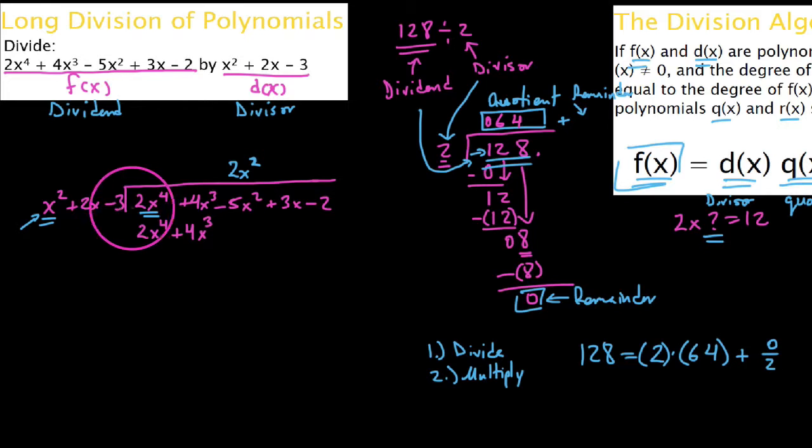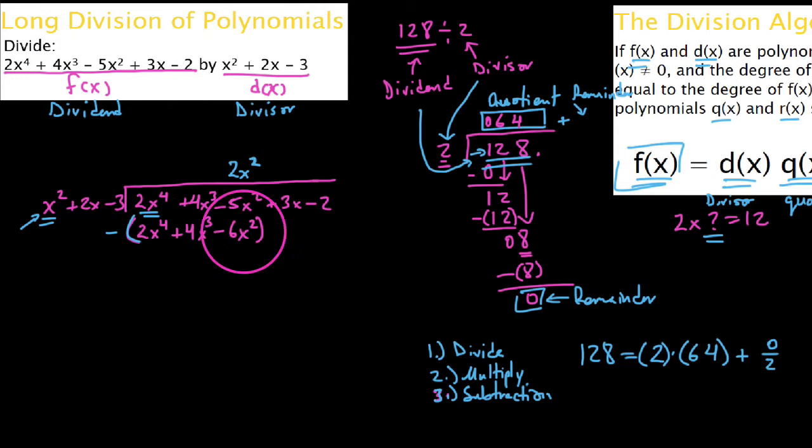We say 2x squared times a negative 3, now I get negative 6x squared. So our next step in this process is going to be the subtraction. Just like we do with regular long division here, we are going to subtract off all of this value. So I want to make clear that you should put parentheses around this entire thing, because when we put this minus out front, really what we'll do is we'll go back and switch this to positive and then switch everybody's signs in here. So this would become a minus, this would become a positive here. And then what we'll do is we'll just add these expressions.